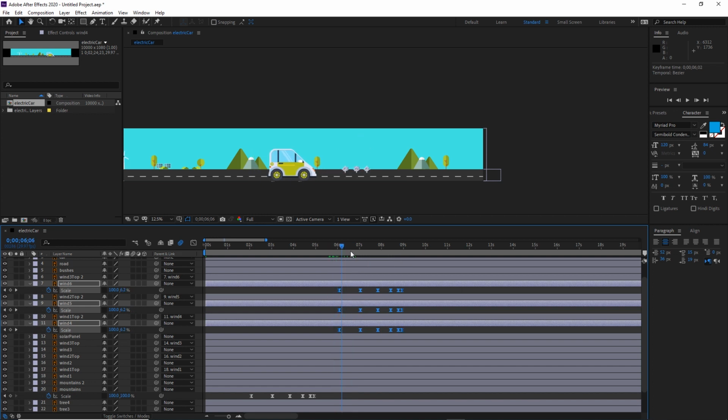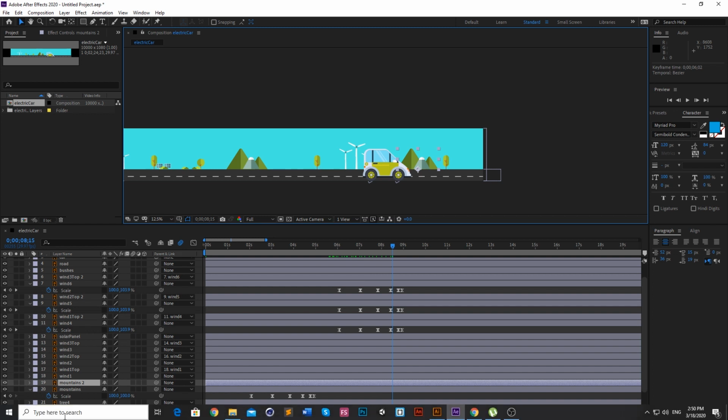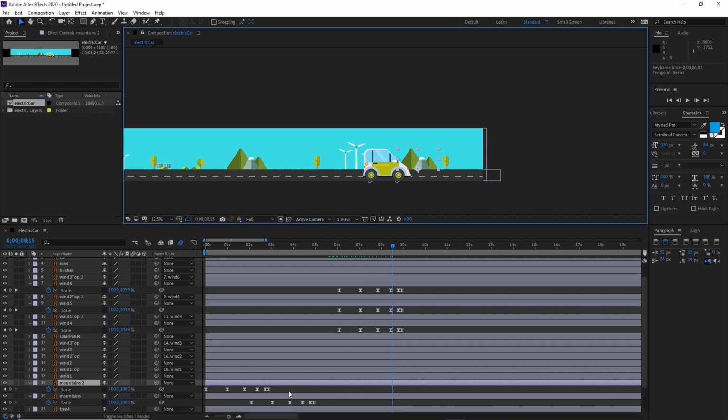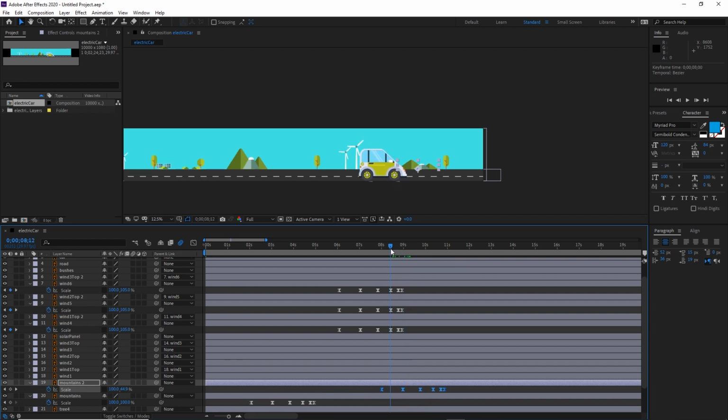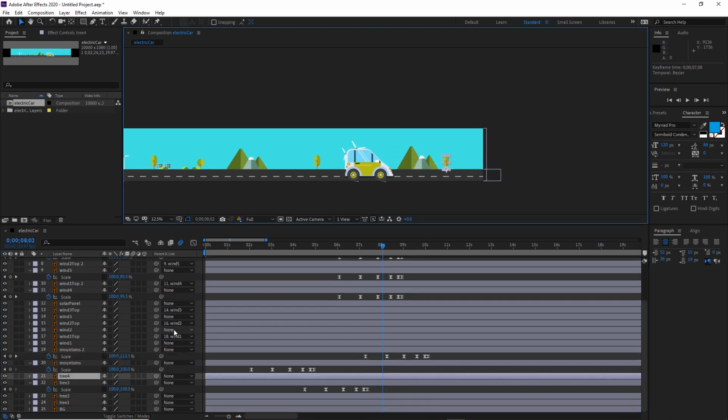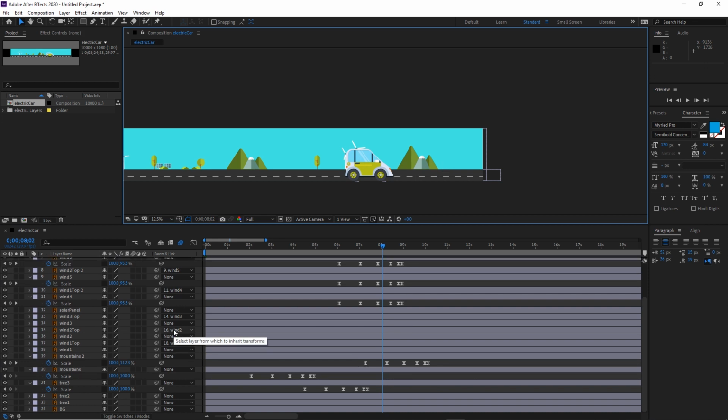Okay, and the same thing for the mountains in here. So I will hit U and move this somewhere in here, and these three I will just delete because I do not want to move them. Alright, so we have something like this.